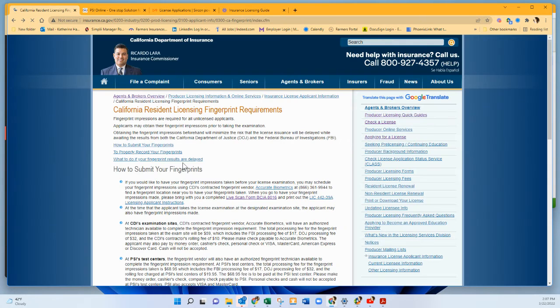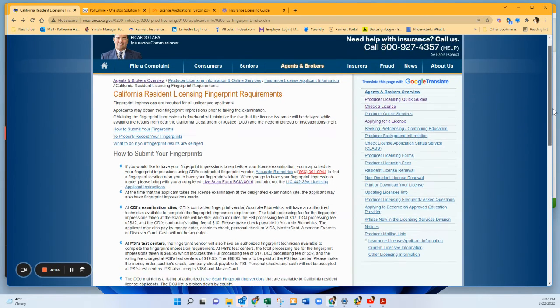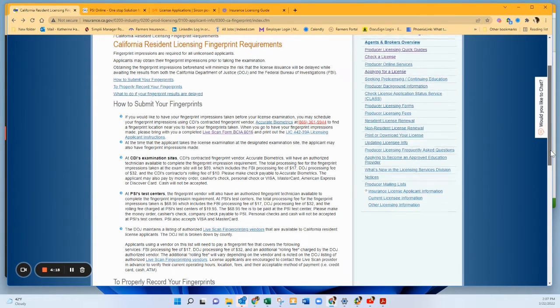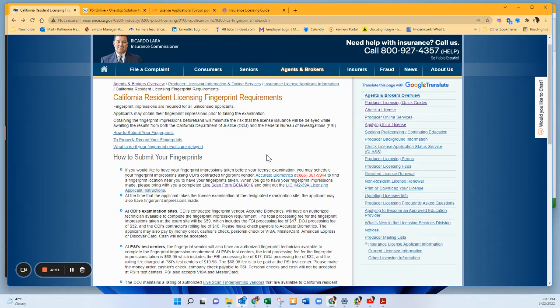to the site. You can also find places near you that do fingerprints. If you go down to this link, live scan fingerprint vendors, and click there, it's going to ask you to enter your information, zip code, and it'll give you all the different areas or vendors that do it, whether they're open or closed because of COVID, and how much the cost is for it. So you'll need to pre-fill this paperwork, and then find your location and submit it. All of this, of course, happens after you submit your application and pass your exam, right?